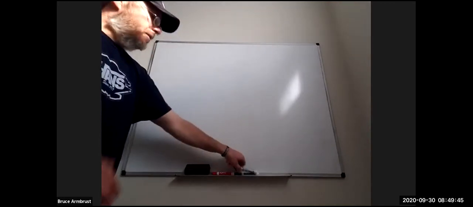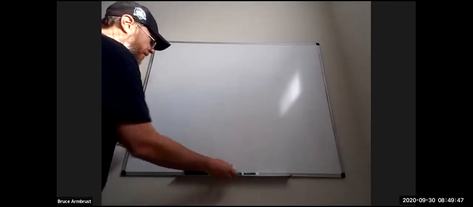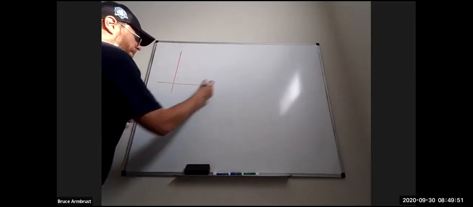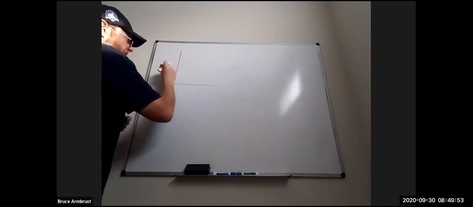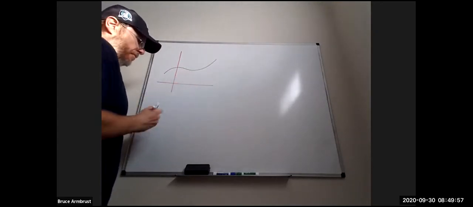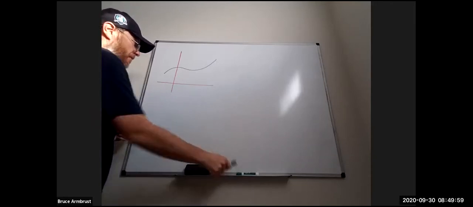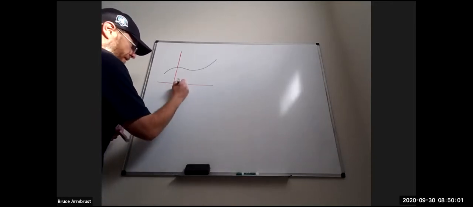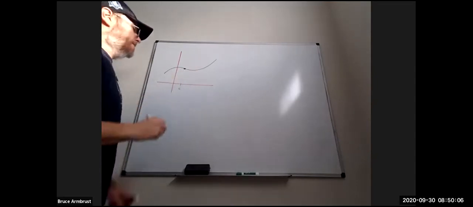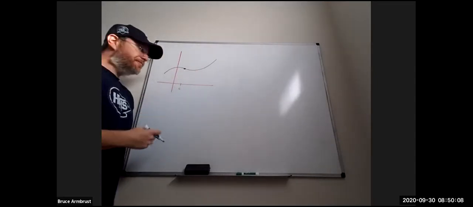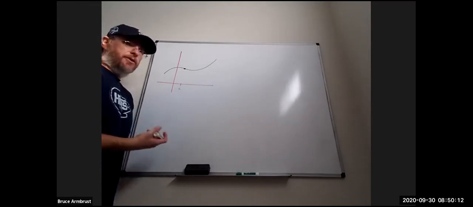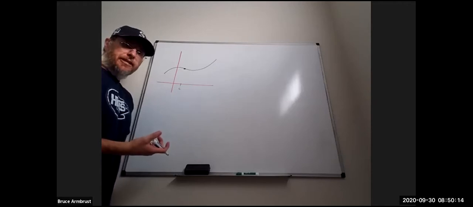Okay, so here was the idea. Let me start again with a picture. Love drawing the pictures to help you see what's going on. But we've got some sort of function here, and we're looking for an instantaneous rate of change at some point. So let's pick that point right here. We'll call it C. And so I want to know right here, what is the instantaneous rate of change? So another way of thinking about that is saying, I want to know the slope of the tangent line.